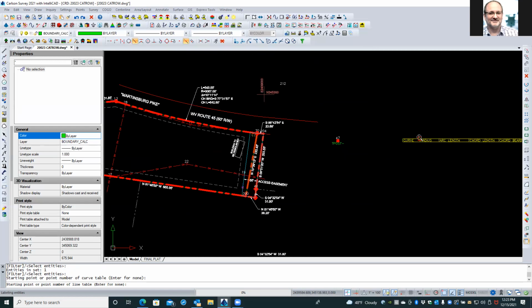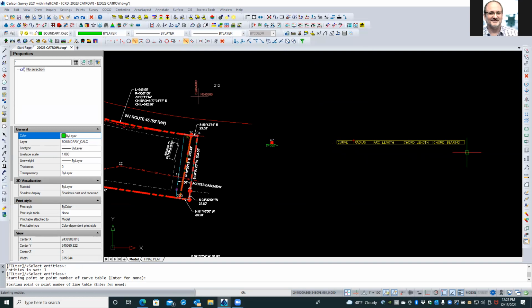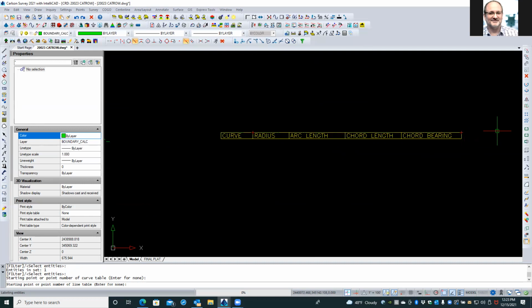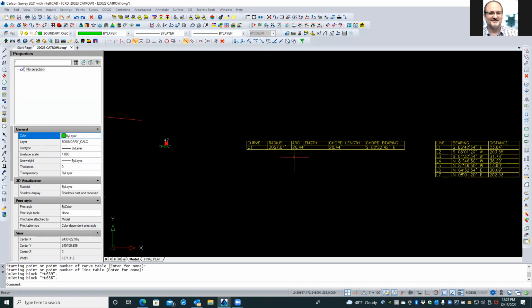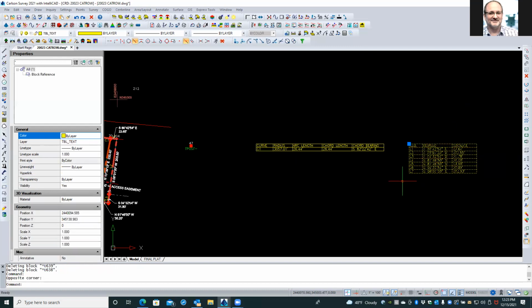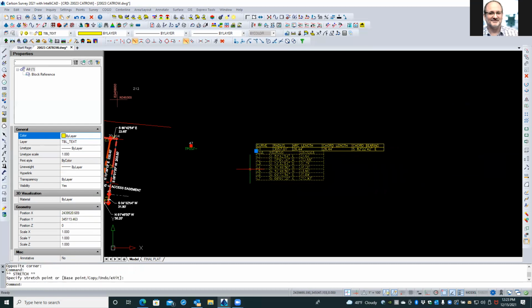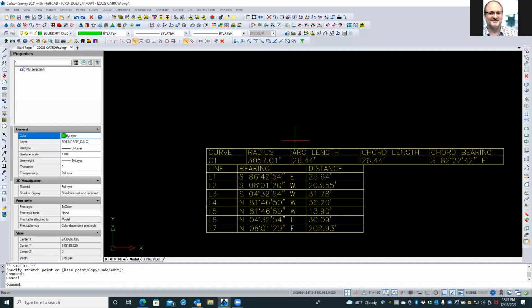And now for the line table. All right, so that's going to look like so.